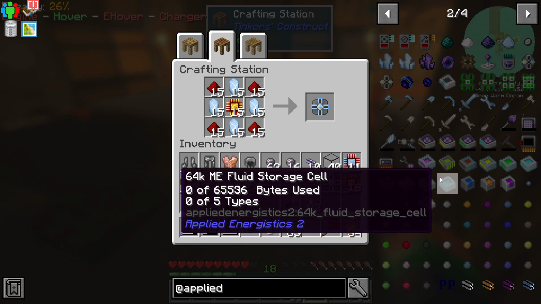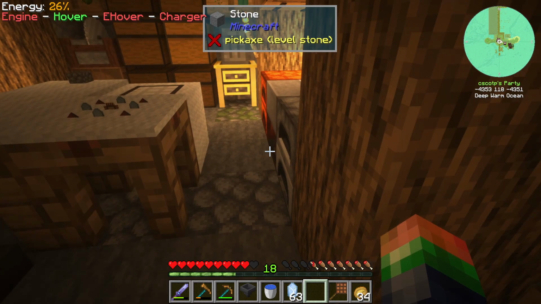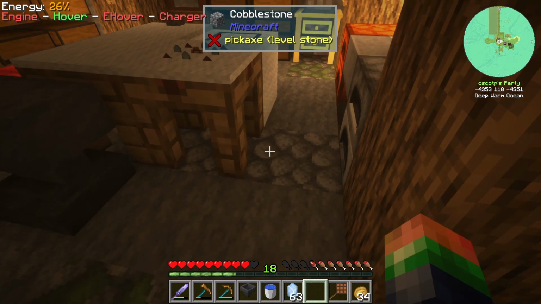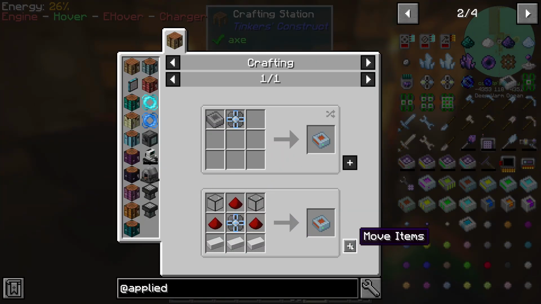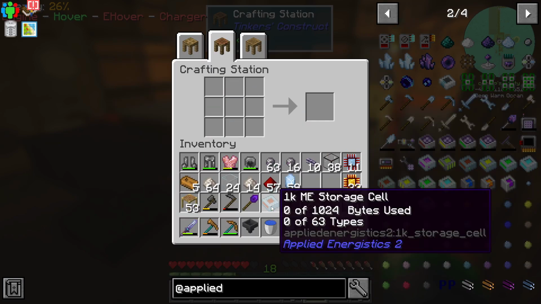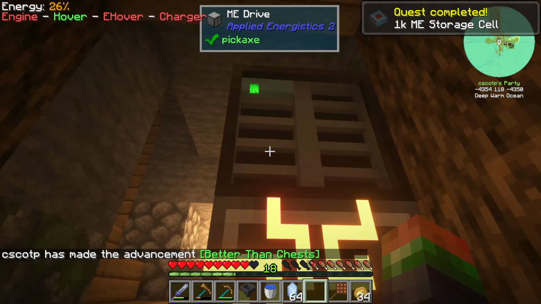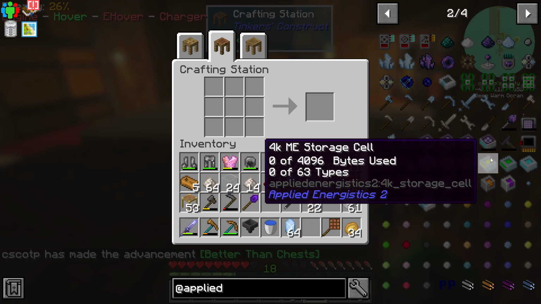All right. That's cool. And then the iron. Well, let's take a full stack of iron. We're just going to put everything in here, and we're just going to go to town, rushing out stuff as we build it. So we'll do the 1K storage. All right, 1K storage. Done. All right, so now we got that. And that can go into there. Cool. Okay. Next, I want to do the 4K storage.